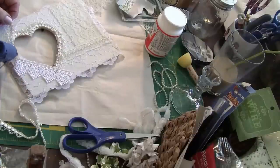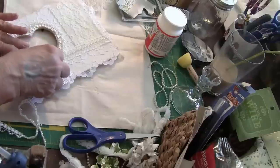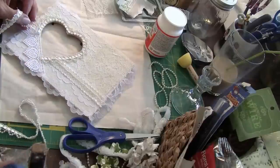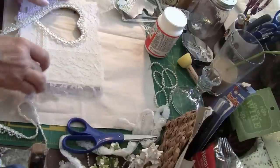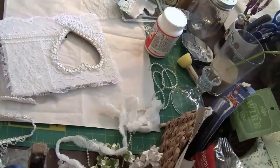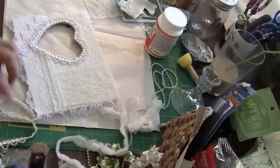These dollar frames are really worth it, you know? They really are. And this really doesn't take long. Once you know what you're gonna put down on it, and you have the stuff cut out, it goes really fast. Actually, you could use this for a wedding. You really could.